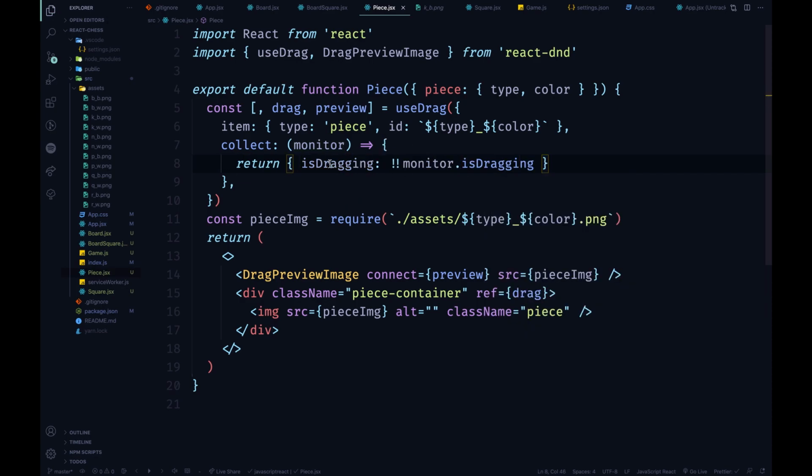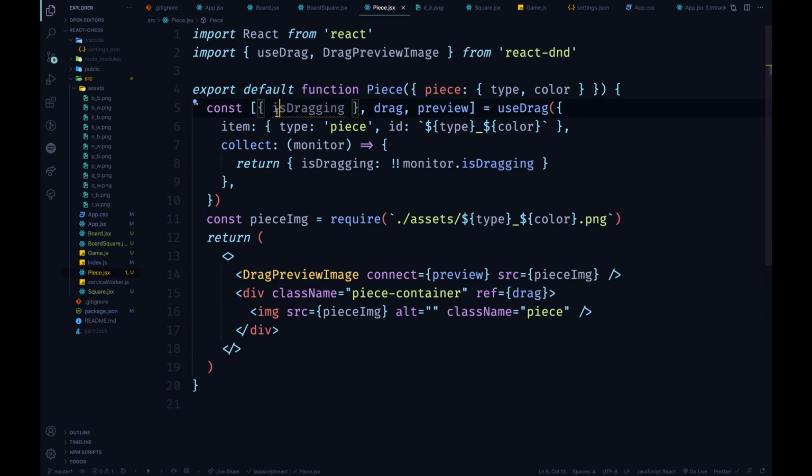So we are returning this property from the collect item, and now we can use that here as the first item in the useDrag hook. Here we are just destructuring that object, and we are accessing it directly.